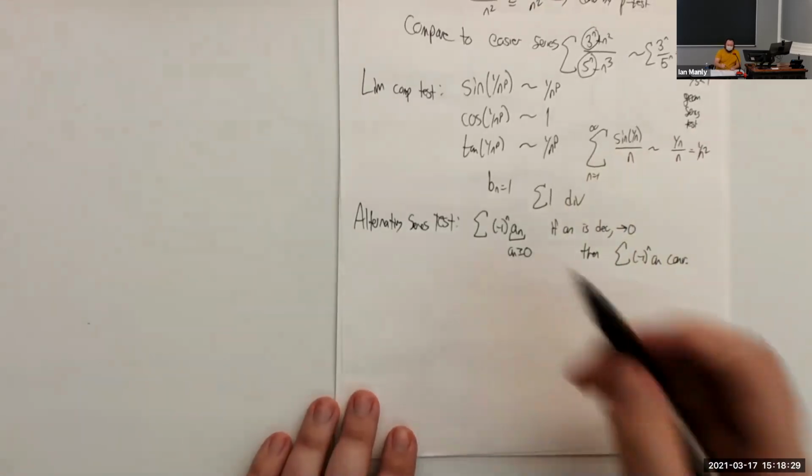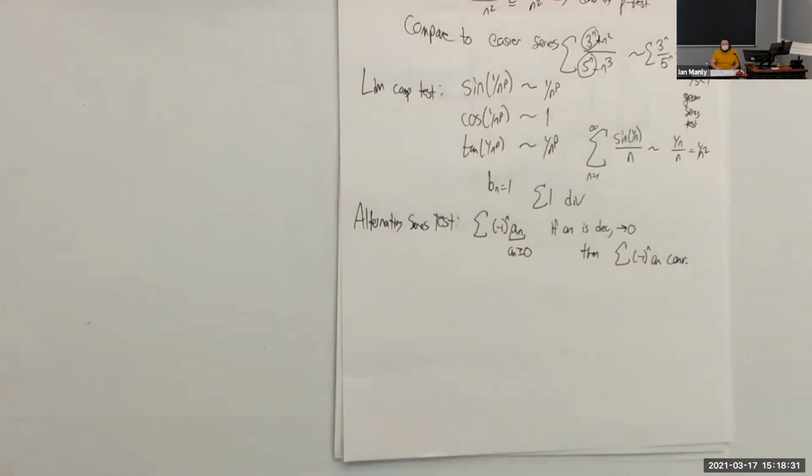All right, so if you ever see an alternator on any kind of series and you need to know if it converges or not, the alternating series test is an excellent place to start because this is probably one of the easiest tests to use. You just have to see if your an is going to be decreasing, and then you need to see if it's going to 0 here.